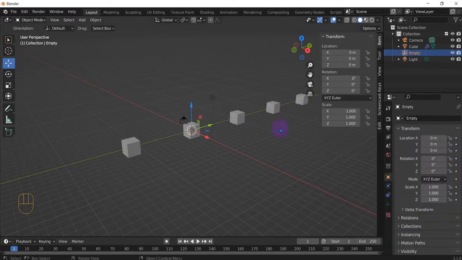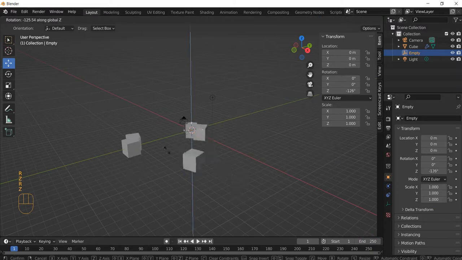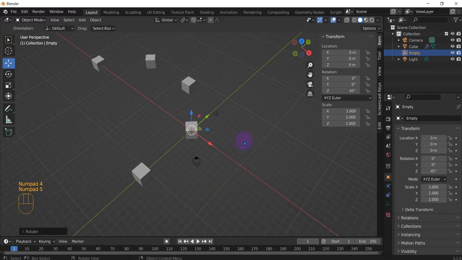So I've got empty, R, Z, and now we have objects that are 45 degrees apart.